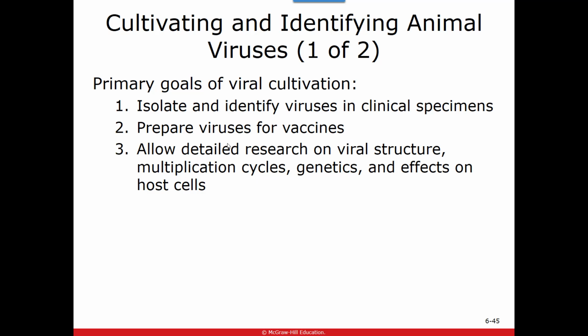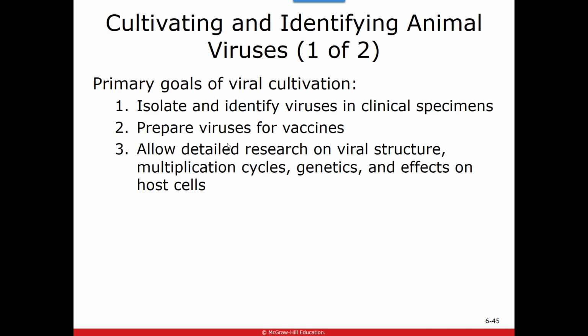Other reasons why we can grow viruses in a lab is to make vaccines. Vaccines are modified viruses. Modified so they don't cause disease, but before we modify them, we first have to get the viruses. So we have to grow viruses to modify them to become part of vaccines. Otherwise, we grow viruses for research purposes. We want to know, how do they reproduce? How do they find their certain cells? If we know all this, we might be able to create new vaccines or stop viruses from causing different human diseases.